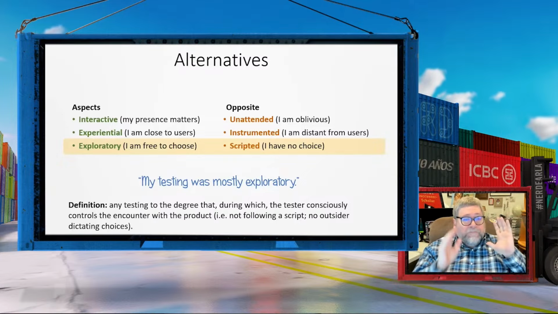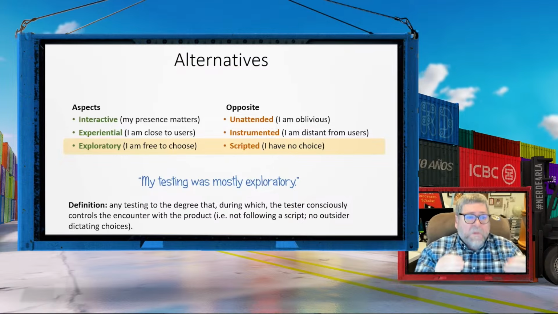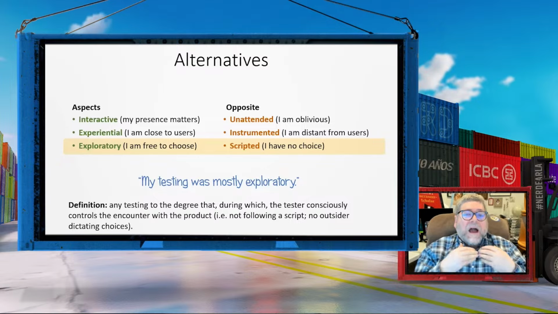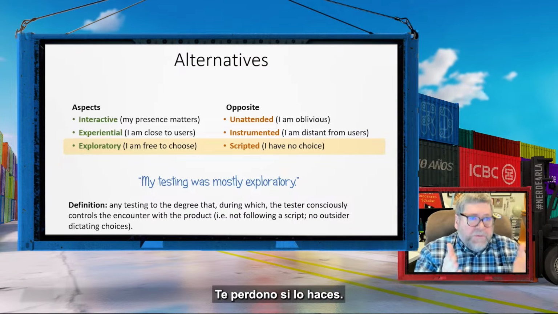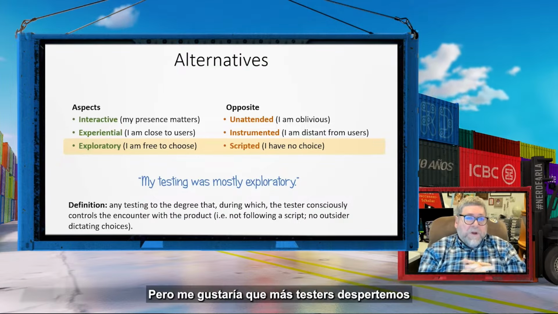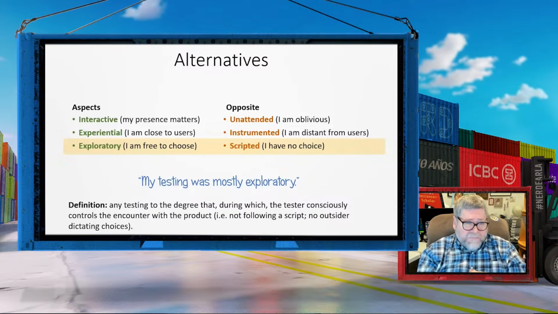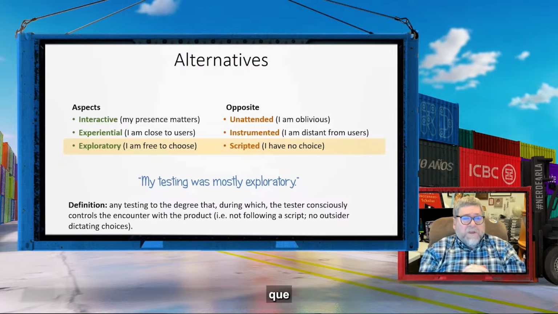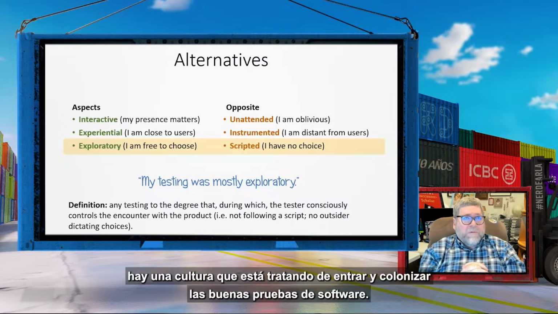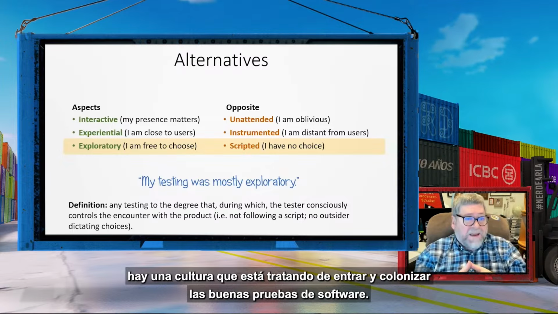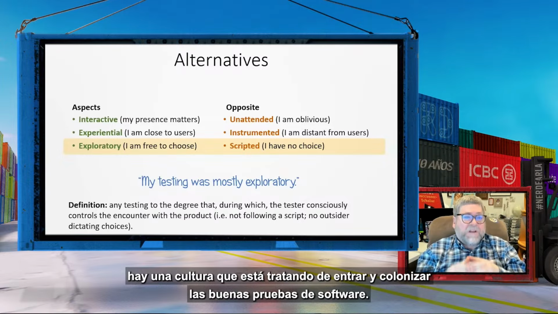So, bottom line, I don't use the term manual testing. I forgive you if you do. But I would like more of us testers to wake up and realize that there is a culture that's trying to come in and colonize skilled software testing.